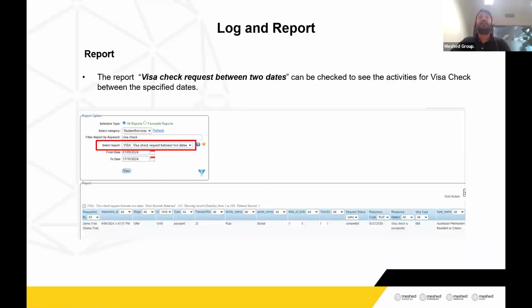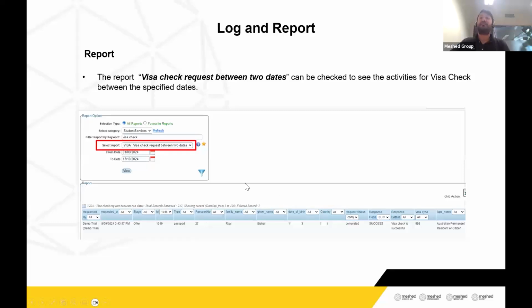In terms of reports, under Student Services, there will be a report called Visa Check Request Between 2 Dates. You can run this report between two dates and see all the visa check activities done between those dates. That can include success, failure, completed, not completed, request sent, and all the statuses between those two days. So this is a history for all the visa check activities done so far.